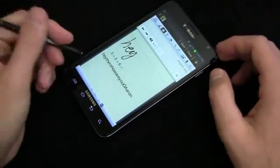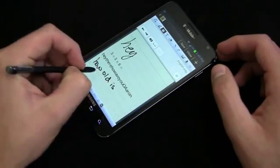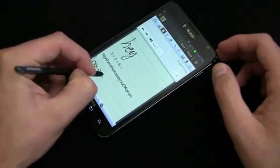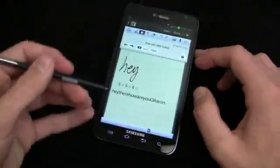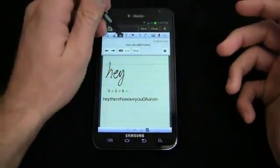I'm going to turn this to the side so I can actually type how old is Steve, or well, Steve Jobs is dead, but let's find how old is Bill Gates. And I can search for that, and it'll bring up Wolfram Alpha, and it'll tell me how old Bill Gates is. So pretty useful there as well.